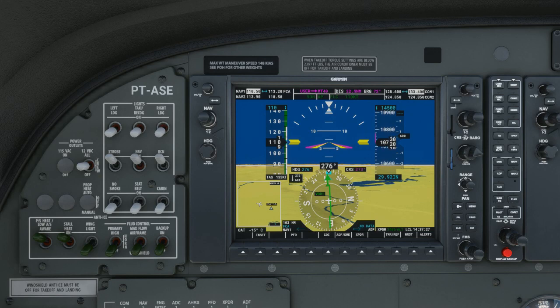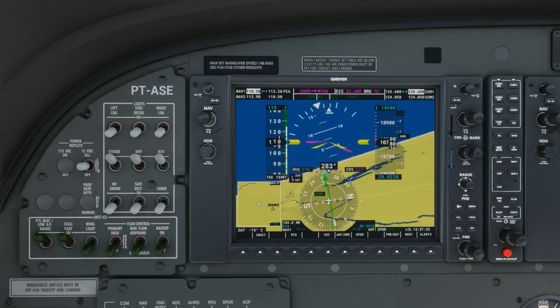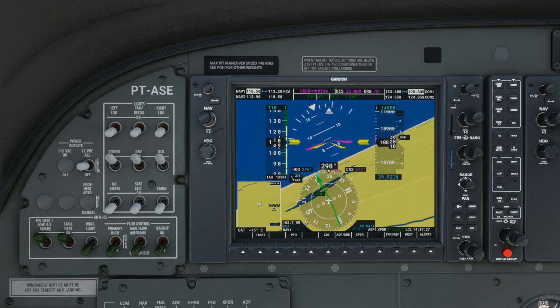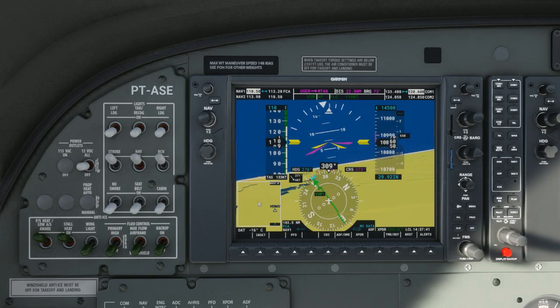We've got our navigation beacon, so switching over to track that radial. And then we're going to go ahead and switch our frequency and contact Salt Lake Center. Salt Lake Center, Cessna Papa Tango, Alpha Sierra Echo, 10,800 feet.